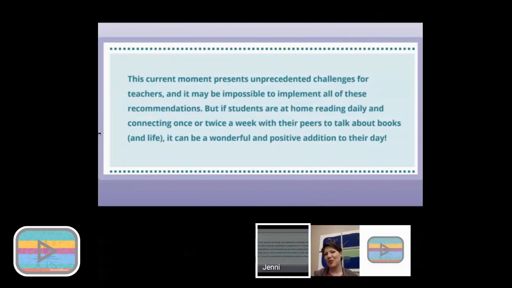Really what we want to press on teachers is that right now we have the chance to do something amazing. I know we have a lot of challenges ahead of us, and I know that trying to do all of this is hard. I also know that we are going to be giving a lot of recommendations. We're not expecting everybody to be able to do this right out of the bat. But if you can do just one or two of these small things, it's a great way to add some positivity to the kids' lives. It gives them an opportunity to connect with you, connect with their peers, and talk about some academic reading that they might be doing.